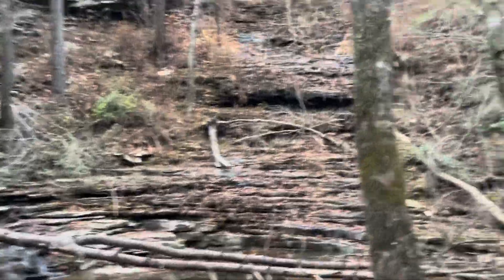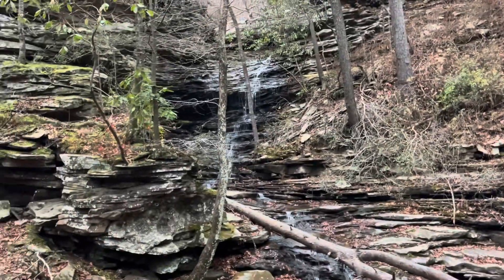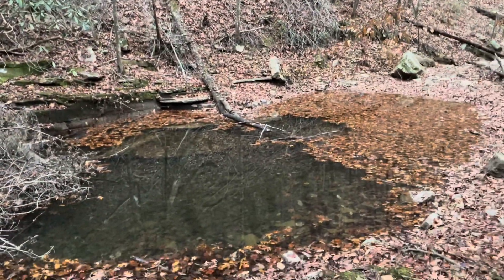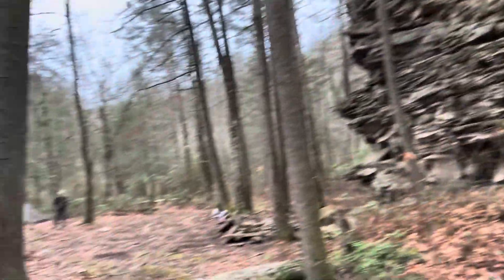This area is extremely dry right now, but even with the dryness you still have water. I don't know if you could swim in here when the water level is higher — maybe. I mean, you certainly could; I don't know that it's amazing for that, but it's a pretty little spot.